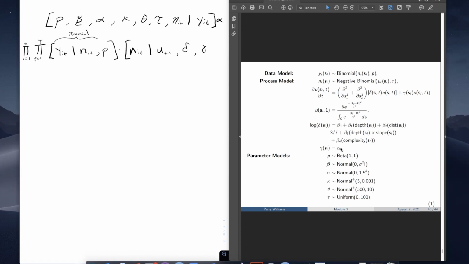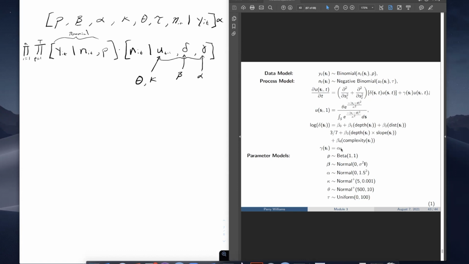But all of these are also deterministically related to other parameters. So delta is deterministically related to beta, gamma is deterministically related to alpha, and U of t is deterministically related to U of t minus 1, and that's related to U of t minus 2, and all the way back to U at time 1, which is in itself deterministically related to theta and kappa.